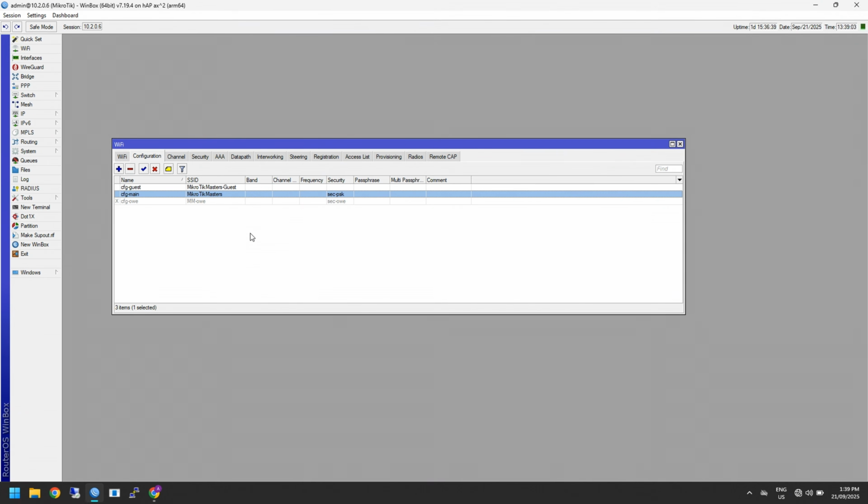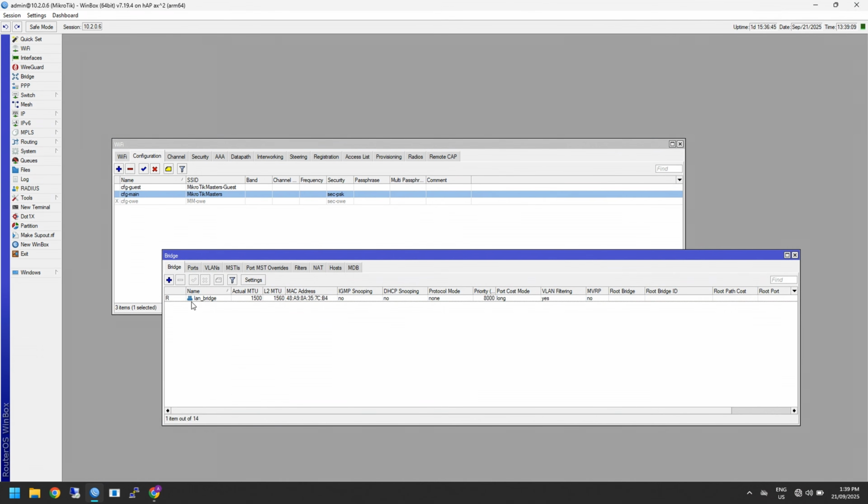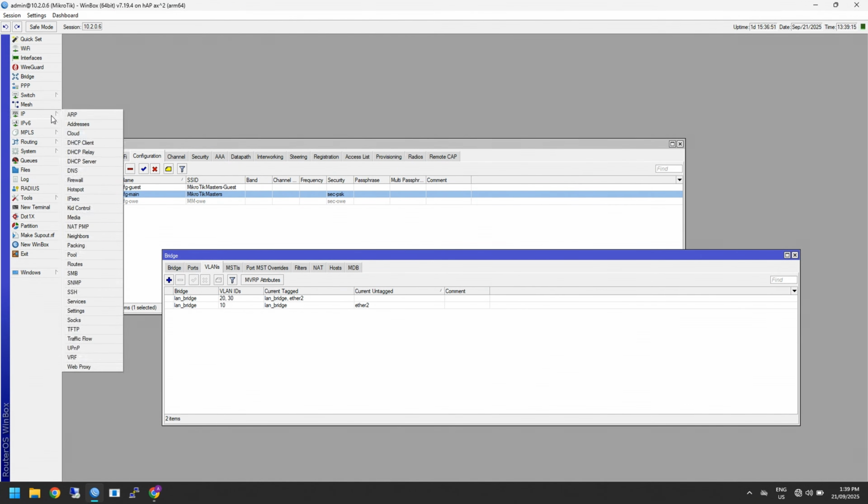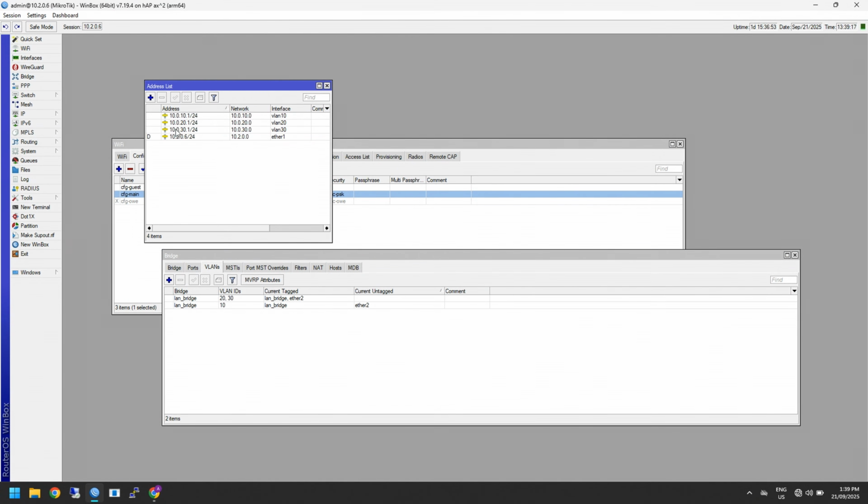Okay, just before we get going, I'll give you an overview of how I've configured it so far. We've got a very simple bridge. We've got some VLANs on there. As I mentioned, the reason I'm using VLANs is because it's more scalable, and it would be more in line if you're using CAPsMAN. We're not doing CAPsMAN, as I said before, just for simplicity, but all the configuration we're applying today can easily be applied to your CAPsMAN setup as well.